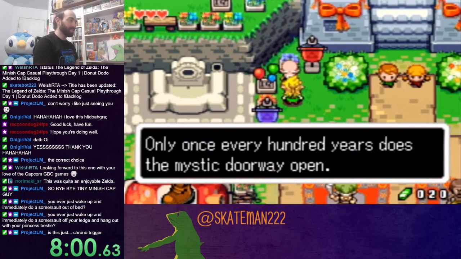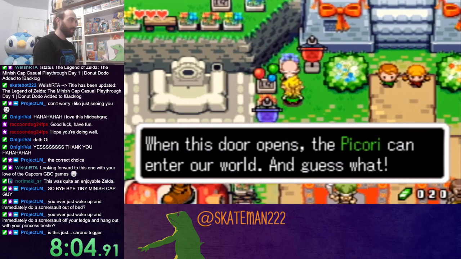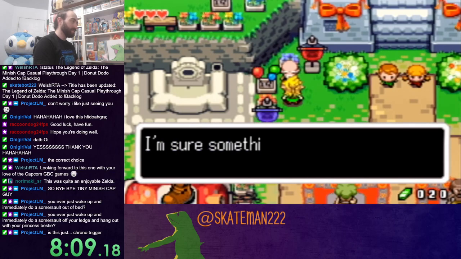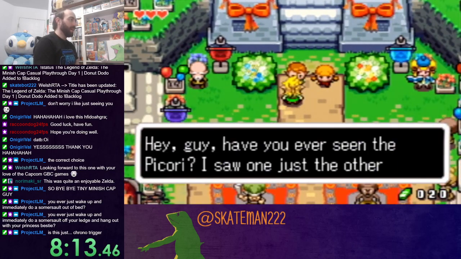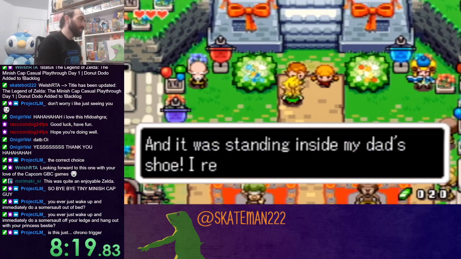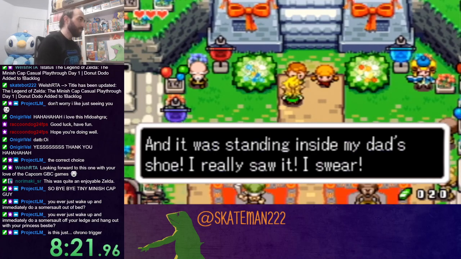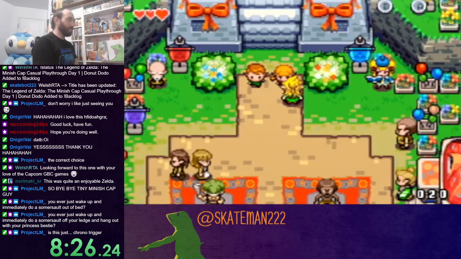Only once every 100 years is the mystic doorway open. This is the door that links the human world to the world of the Pickery. When this door opens, the Pickery can enter our world. And guess what? This marks the 100th year! I'm sure something wonderful is going to happen. Hey guy, have you ever seen the Pickery? I saw one just the other day. It wore a red cone-shaped hat and was really small. It was standing inside my dad's shoe. I really saw it, I swear. Never seen the Pickery before.